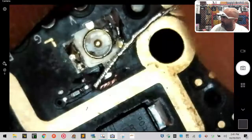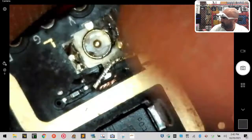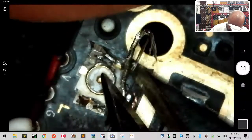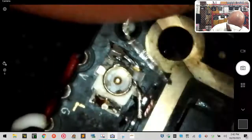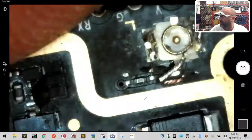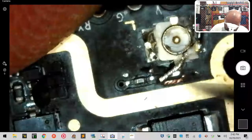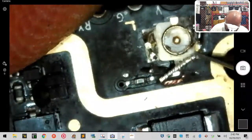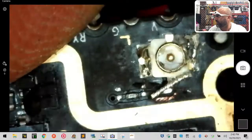Now what we have to do is we've got to come in and pull up this excess wire right here. Okay, and snip it. Get rid of it. Check what we've got left. Make sure that when it lays down, it doesn't touch the edge. Excellent. And there we have it.